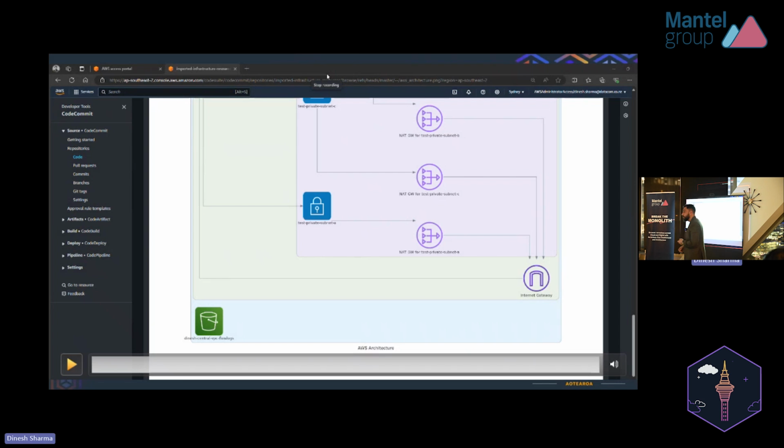Pretty cool, right? I was doing a test the other day, and I tried importing an EC2 instance into the Pulumi stack and ran the pipeline. By the time the pipeline finished, I already had my architecture diagram updated with the new EC2 instance imported into my system. So what does this tell us? Long gone are those days where you create the architecture diagram and 6 months down the line, it has already drifted, and you have no idea how it looks in terms of your stack. This way, the architecture diagram is living and breathing, and it gets changed every time you make a change to your stack. Pretty cool, right?